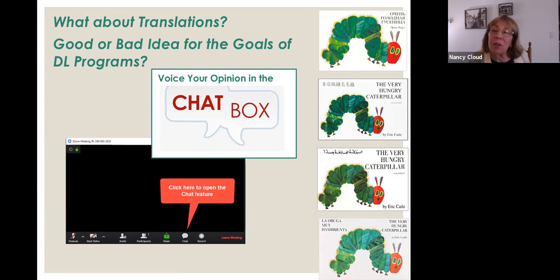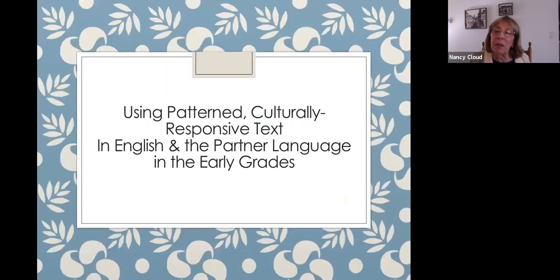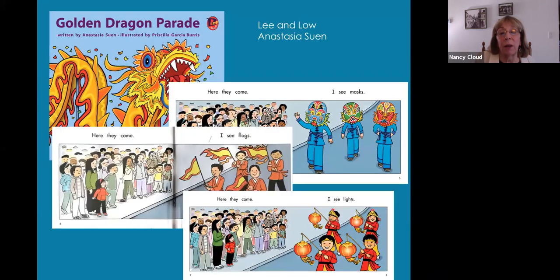But I could have a situation where I just cannot find enough books in Arabic or Russian, and I might be forced to use a translation. But then I would say to you, make sure that the children are noticing that it's not really an experience that's emanating from that cultural reality. You should, in the early grades, be looking for patterned and culturally responsive text.